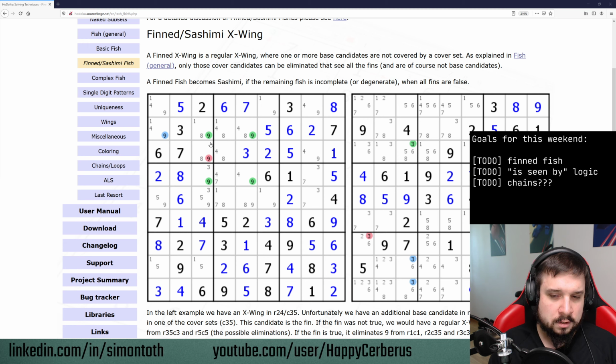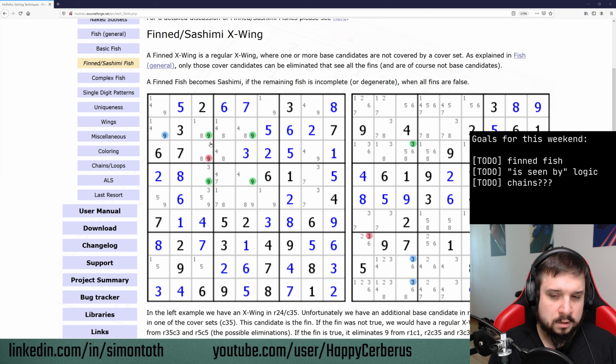Let me actually jump to some random Sudoku. Okay, if you would have this kind of setup, right?